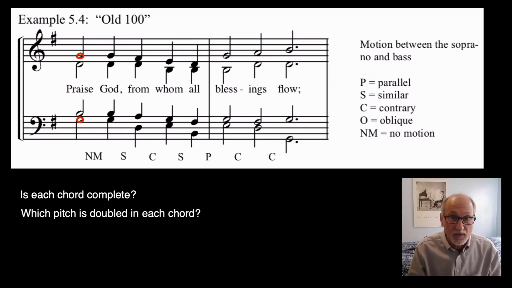Same thing in the second chord. The third chord, D, A, D, F sharp. Notice that the D happens twice. That's the bass tone, the root tone. The fourth chord, E, G, B, E. What note happens twice? The E, again the bass note, the root tone. You should continue along and look at all those chords and confirm that that seems to be the case. The bass, which is the root tone, happens twice.